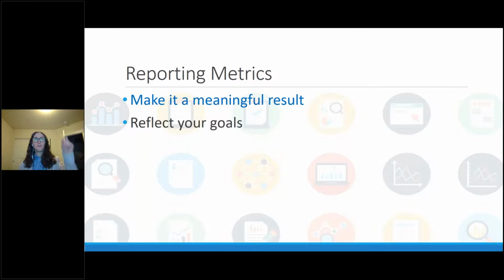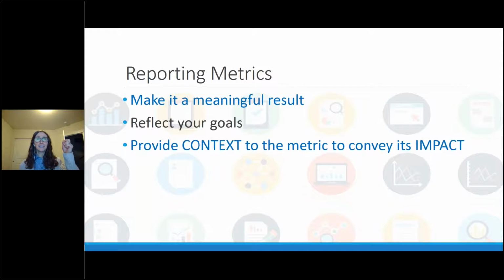That's, again, why it's so important to set that up tight at the front. Tight meaning SMART. It is specific and it's easy. So, instead of having one question that's 7 different things, have 7 questions. That is the guidance I can give you: make sure that a question is a singular question. Provide context to the metric to convey its impact, kind of what I just said there. So give it context. Again, 10 BMPs, what is that?